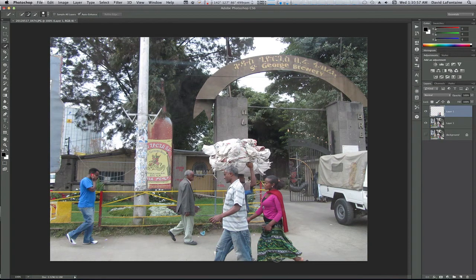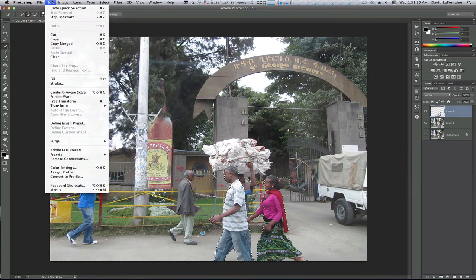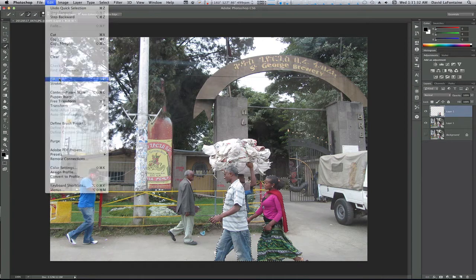Next thing, we are going to be using a feature that I had tried to show you before called Content Aware Fill. No, it's not a guy named Phil who's aware of the content. All it is, and we're going to make a very rough selection here, is a cool way to fill in the blanks in a photo. Basically, what we're going to be looking at, oh, I'm sorry there. Fill.